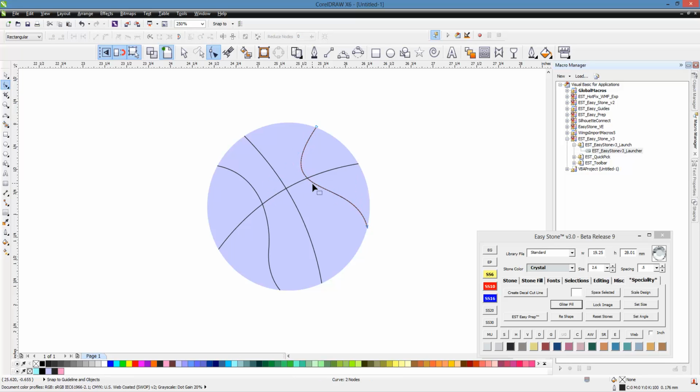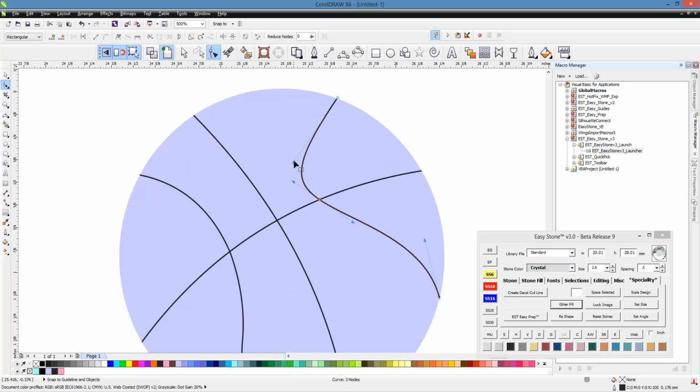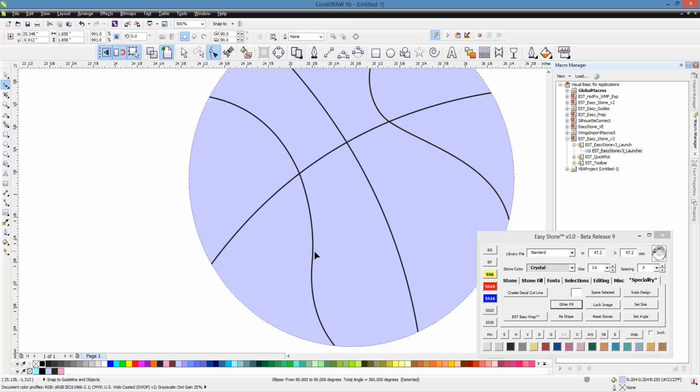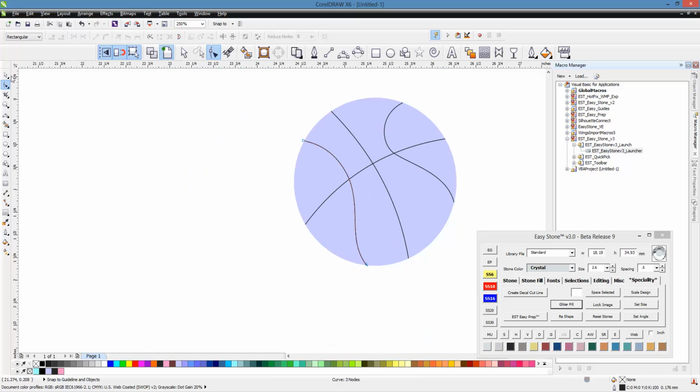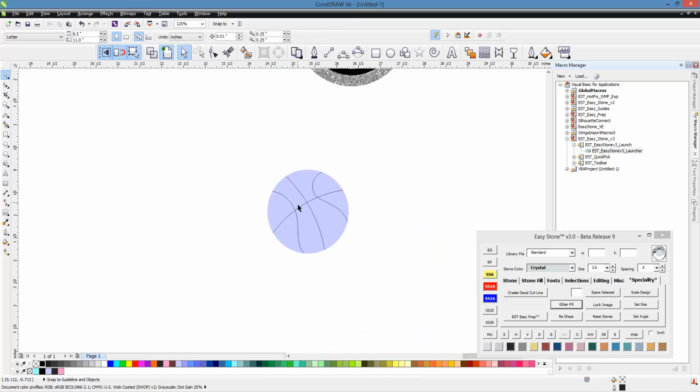We could add a control node in here, so this part will stay stationary. So let's grab our little arrowheads here, little control arms, and just make that a little bit nicer, however you want to do that, just to make a little basketball design.